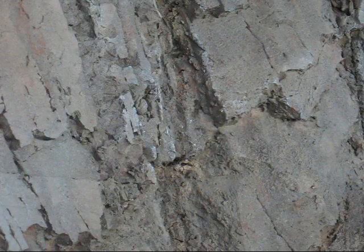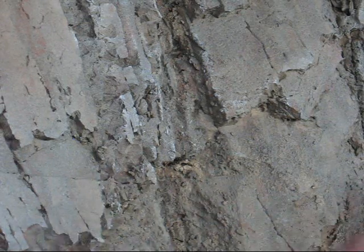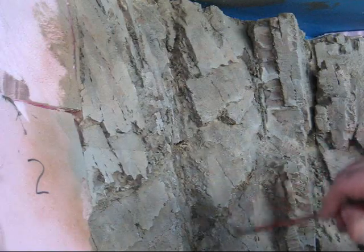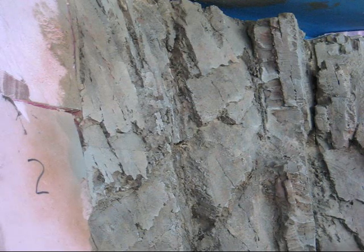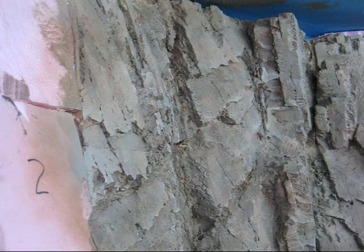I'll zoom the camera in a little bit so you can get a closer look at what I'm actually doing. Just very gently, barely brushing on any paint, just hitting the very tops of the rocks — that just pops them all out a little bit. Usually the lighting on our layouts is nowhere near as bright as sunlight, so this sort of almost simulates light just kind of striking the tops of the rocks. You don't want to overdo this too much or it starts to look a little overdone, a little Disneyland. Just a little bit on the rough stuff, and hopefully you can pick up on the camera how it's just popping out all those little details. I think that's got that area all dry brushed — that's the last step, and there you have it: finished rocks, lightweight, easy, and in my opinion very realistic. I hope you enjoyed this tutorial — happy carving!